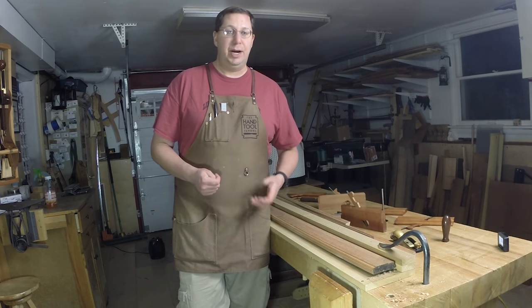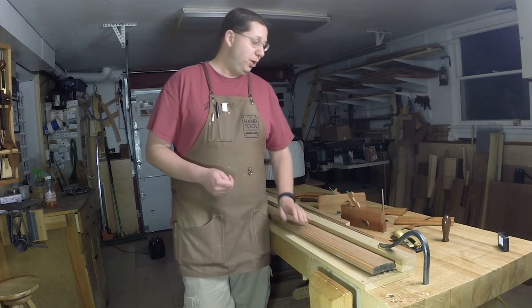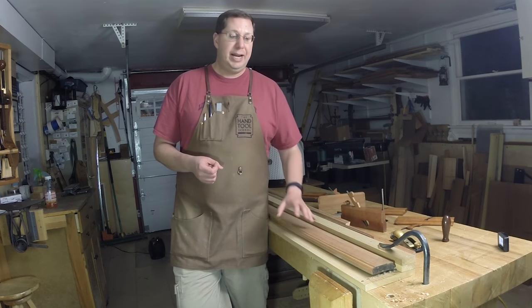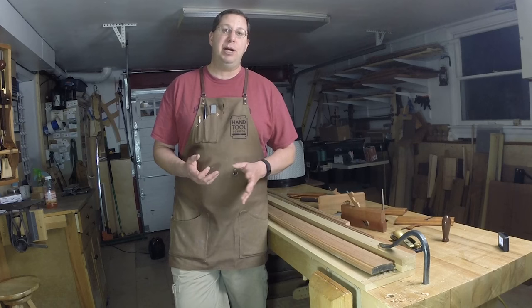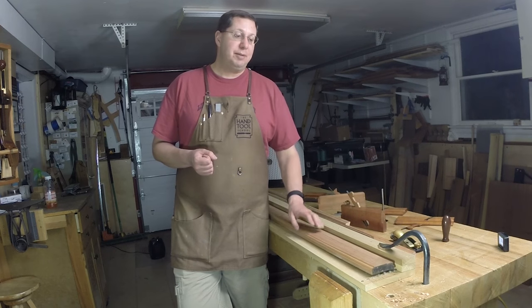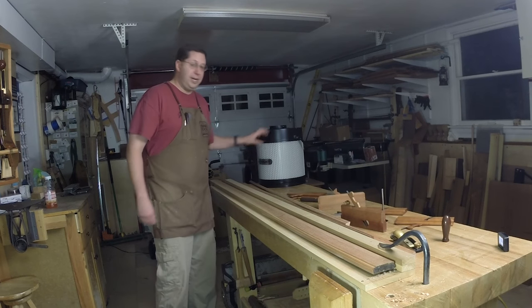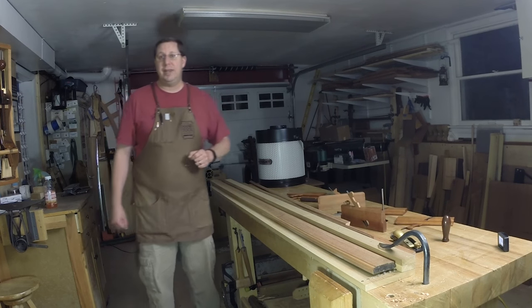You can go to any antique store or eBay to pick up a pair of hollows and rounds, or even make your own. I hope that answers some of the questions. I've got several videos on my site where I've created specific molding profiles and go into more detail about how rabbets are laid out and guide the plane. I also have a whole lesson on creating hand-stuck moldings in semester two of the Hand Tool School. That's all for me this week — the dust collector filter did come in, so I'll be installing that and we'll probably take a look at it next week.